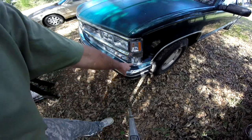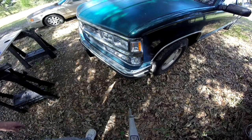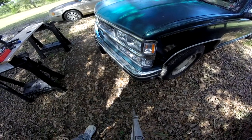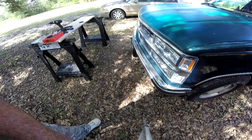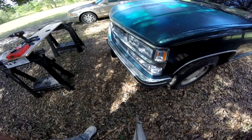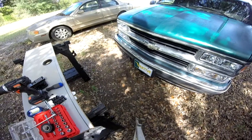And the bulb was sitting really close to the edge here, but LEDs don't get hot. Not like the old bulbs that came out of it. We'll see. I'll wait till after it gets dark. We'll turn it on and see. And I do believe I can reach that one from up underneath and change those if I have to. I just don't have anything to change them with right here.